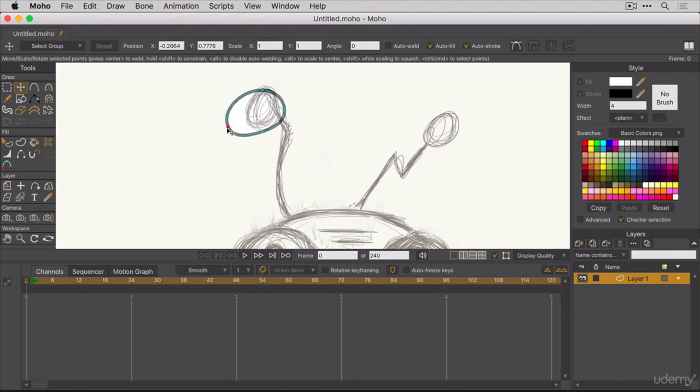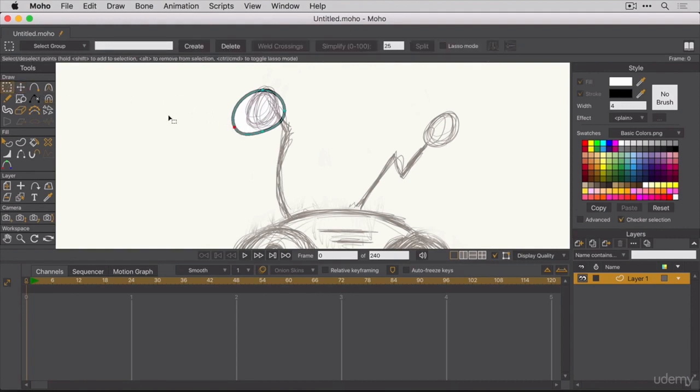But what if you wanted to select multiple points? Well, for that, you'd have to go back to the Select Points tool, and then you can left-click and drag around the points you want to select. But what if you wanted to select points that are not selectable using a nice rectangular shape like this one? Simple. You can switch on the lasso mode and then use that for your selection. You can also hold down the Shift key to add to your selection, and you can even click in the center of a shape to select the entire shape, or you can click on the curve or the line to select just that individual curve. This comes in handy when you have complex shapes that consist of multiple lines and curves.